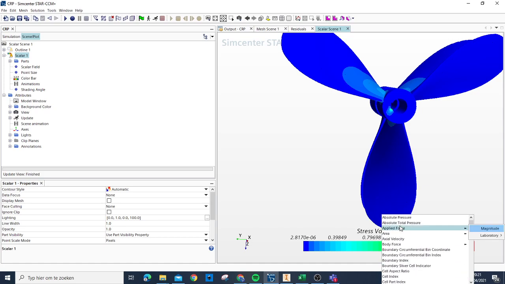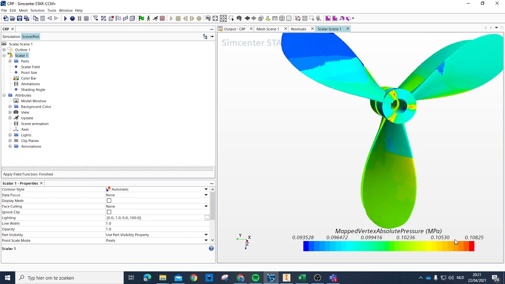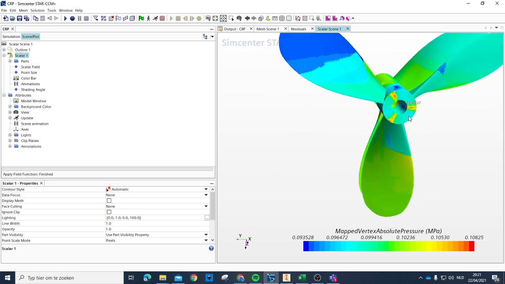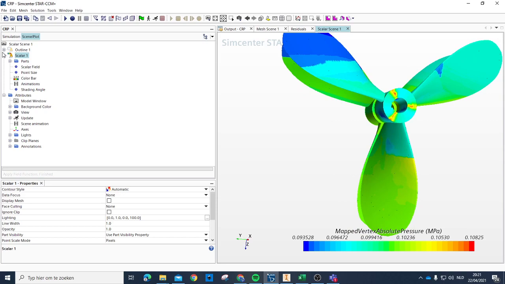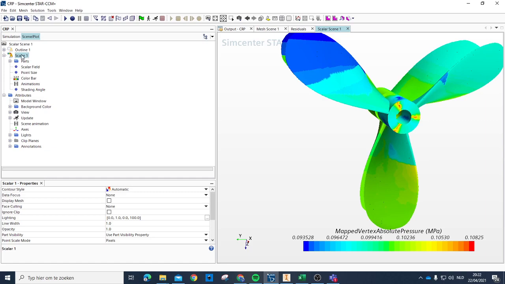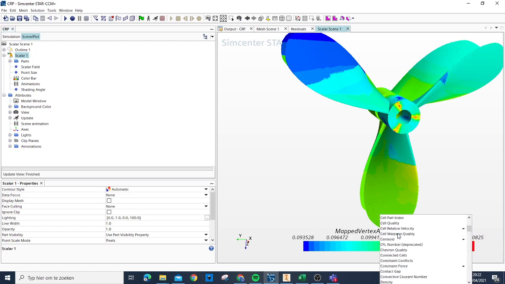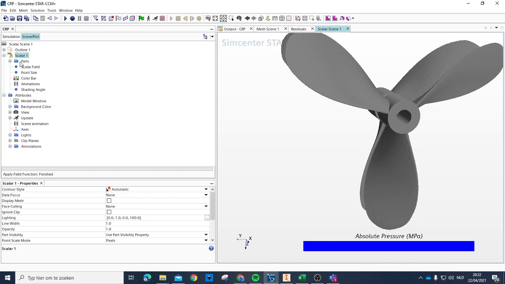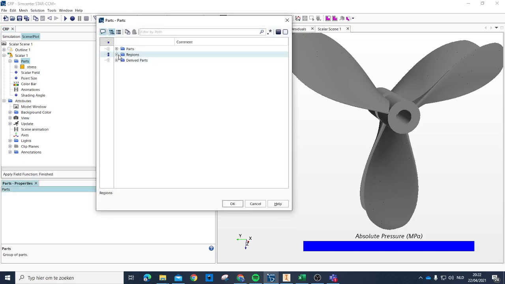The pressure, absolute pressure, mapped vertex absolute pressure, so it is 0.1 megapascals maximum, see it right here, and then really low here, and then you can go to see it's the same as the absolute pressure on the rotate region.